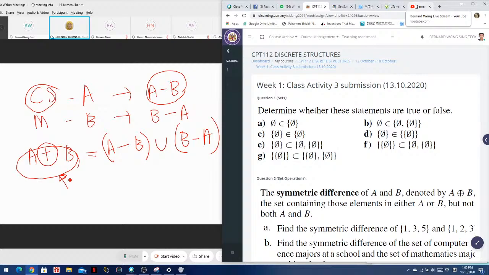The student cannot be in both computer science and mathematics, so that's why we have the minus.